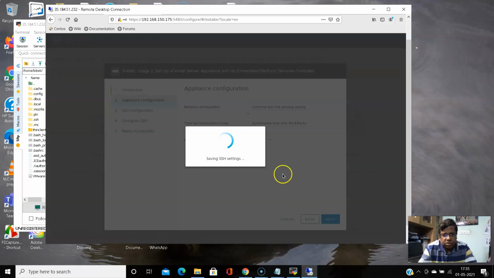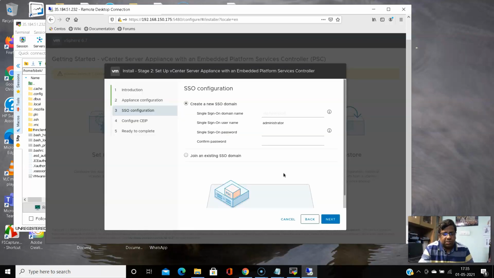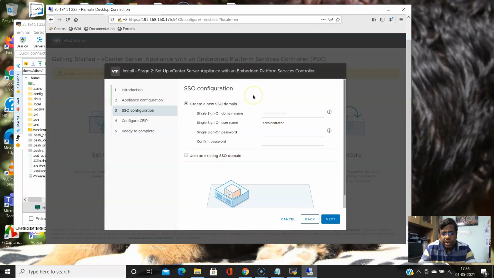Next, we will configure high availability of the ESX boxes, not the virtual center. Here you need to define a domain, or you can join an existing domain, but since we don't have an Active Directory domain, we have to create a local domain. Give anything, like I will be giving my ESX domain dot local.